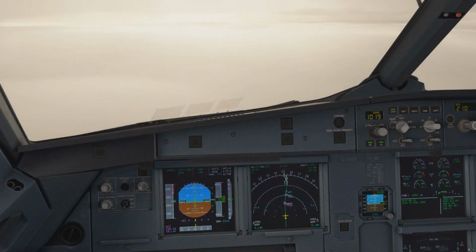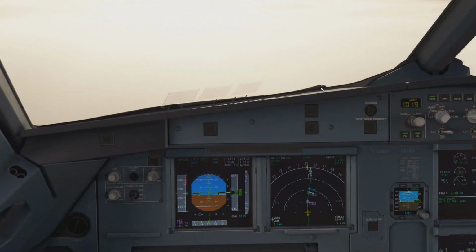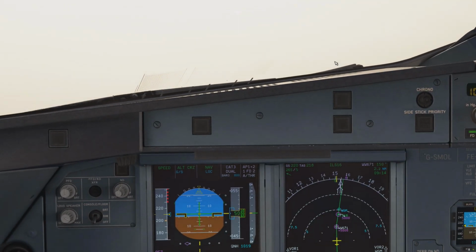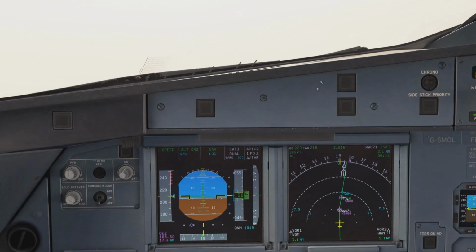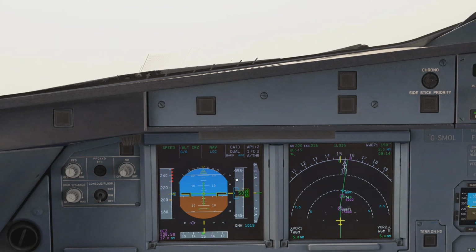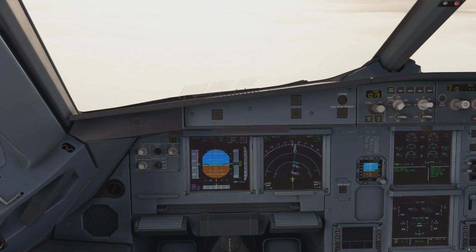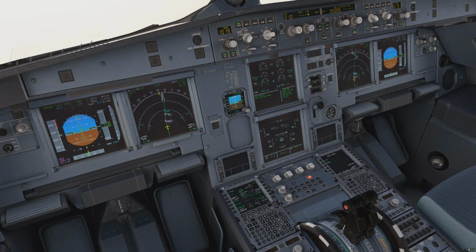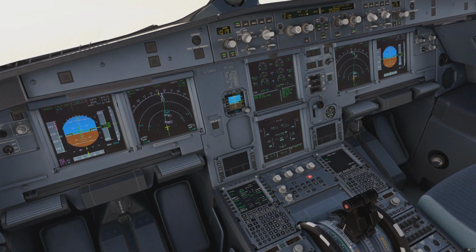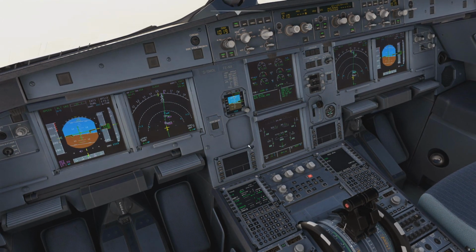Okay, another scenario where young pilots sometimes get caught out. We are about to join an ILS here in Vienna, runway 16. We are already cleared for the ILS. As you can see, we have a Lock Blue, Cat 3 Dual, Autopilot 1 and 2, Glide Slope Blue as well, although for whatever reason the glide slope is not indicated yet. With flaps 1, 210 knots. Now we have Lock Star.